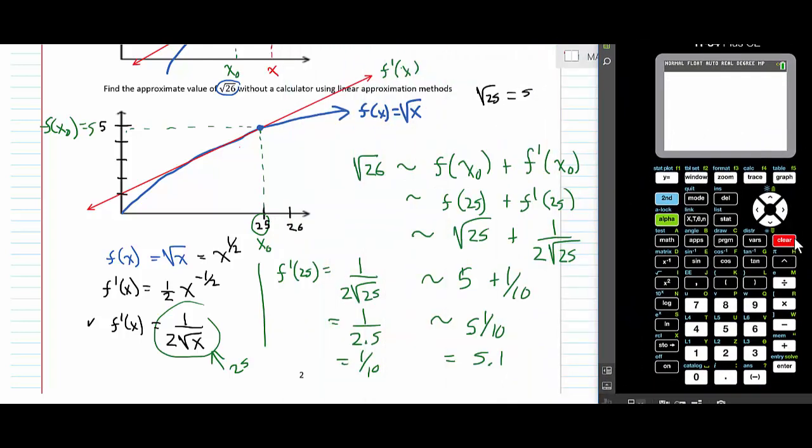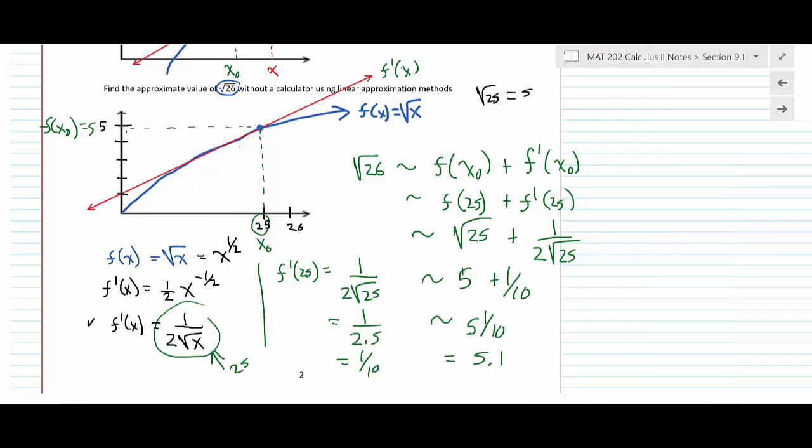Then there's a couple other things I want to show you on the diagram to see if this makes sense to you. So if I go square root of 26, then notice I get about 5.1. Okay, 5.09. This is a more precise answer, obviously, because the calculator is doing something that has to do with a series in the background. So that would be the idea.